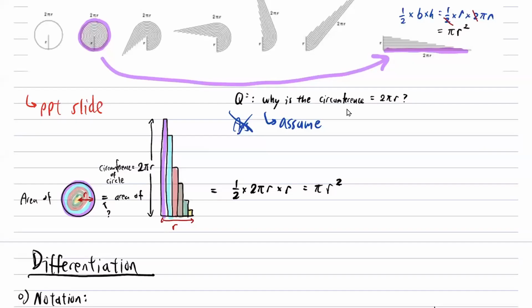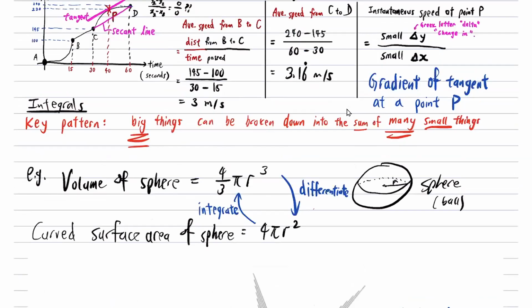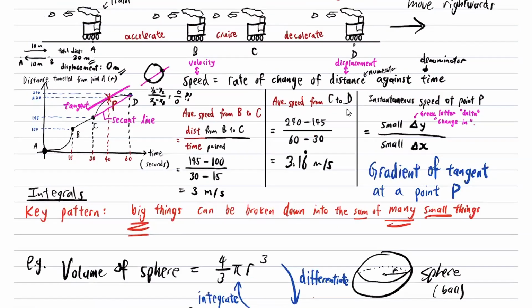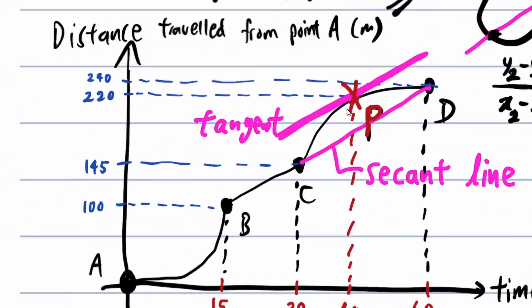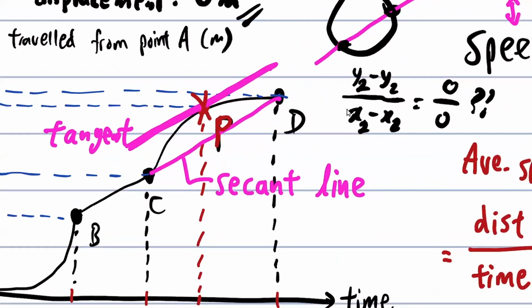Okay, back. Yeah, so that is the idea behind integration. You take things that are very big and chop them up into tiny pieces, and add them all together. Oh yeah, by the way, for differentiation, I never explained this in detail, but when we eventually get to 0/0, there is this idea of approximating a tangent line using a secant line.